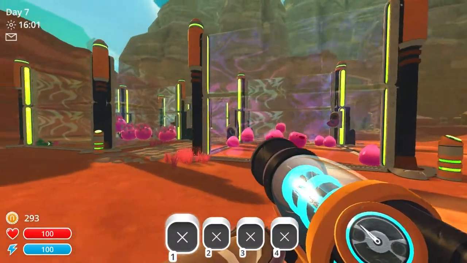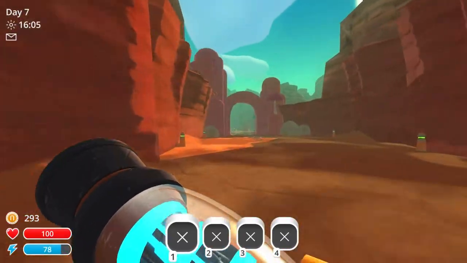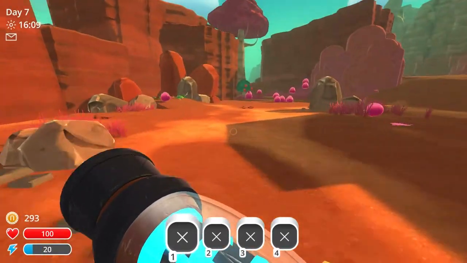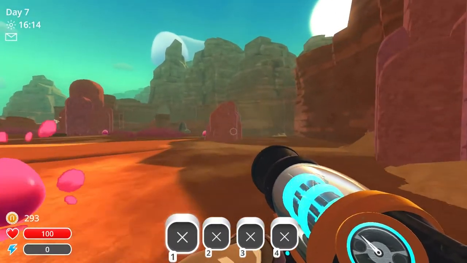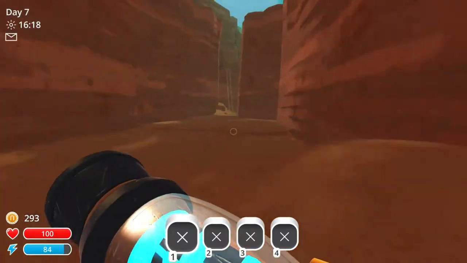I don't have enough money to get the thingy, so all right, let's go collect some tabbies and food. Actually, no, we don't really need that much food right now, do we? I got a quite good farm. Yeah, I think I'm good. Let's just go grab some tabbies.